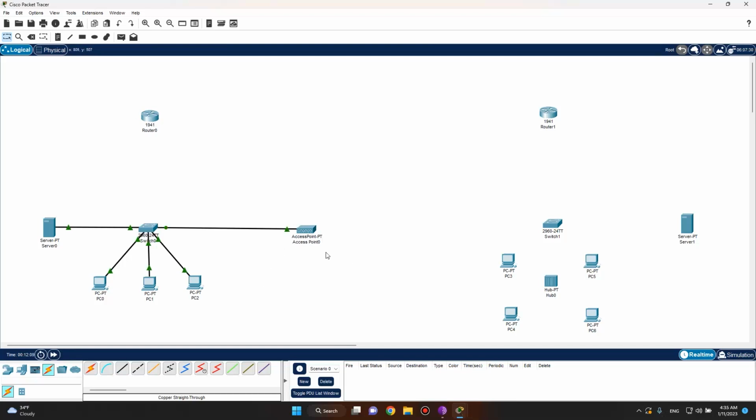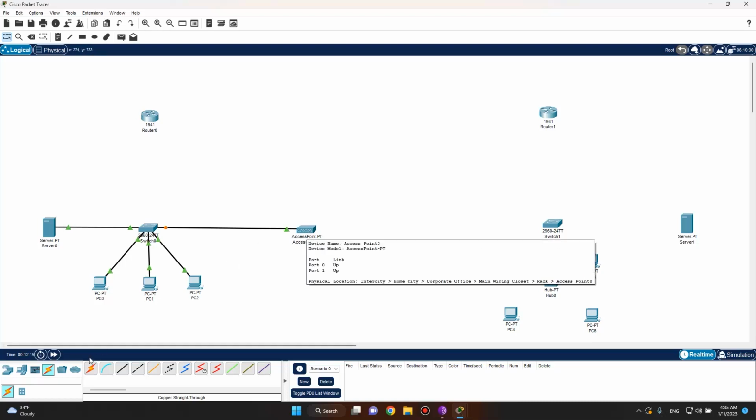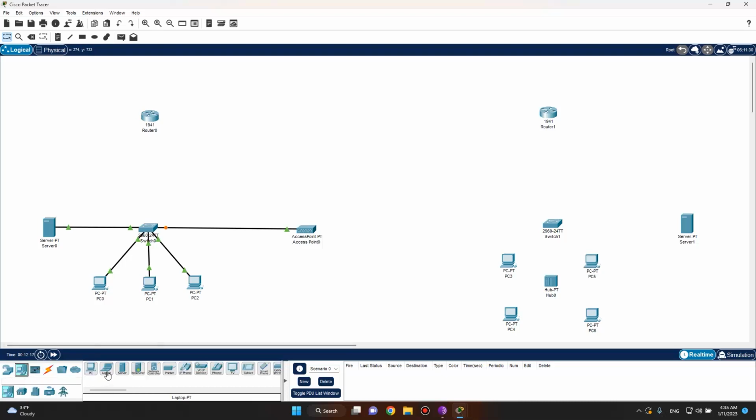Okay, so I have to use some devices that I can make the connection between them in the wireless connection. So here I can put two laptops here, and for example a smartphone.